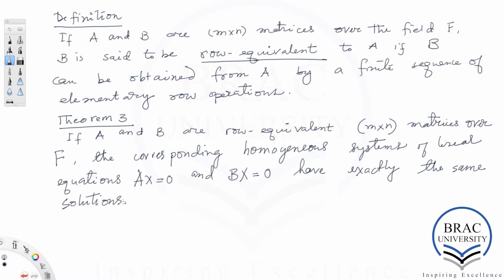So now this theorem establishes the connection between the two equivalences that we have defined in this lecture. One equivalence was the equivalence of two systems of linear equations, and the other equivalence is the row equivalence that we have just defined between two m times n matrices. Okay, now let's get back to the proof of theorem 3. I need space and therefore I erase everything.